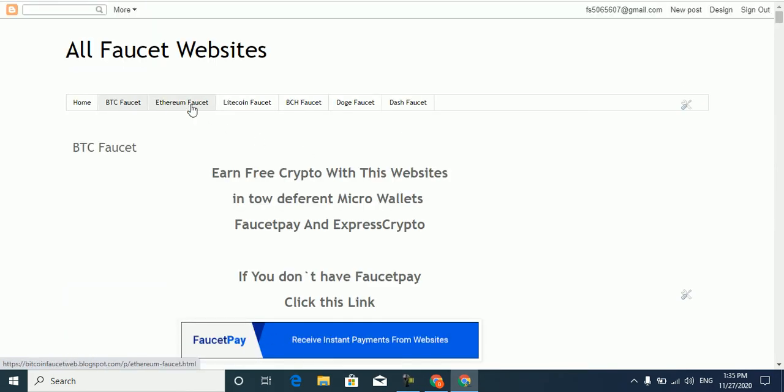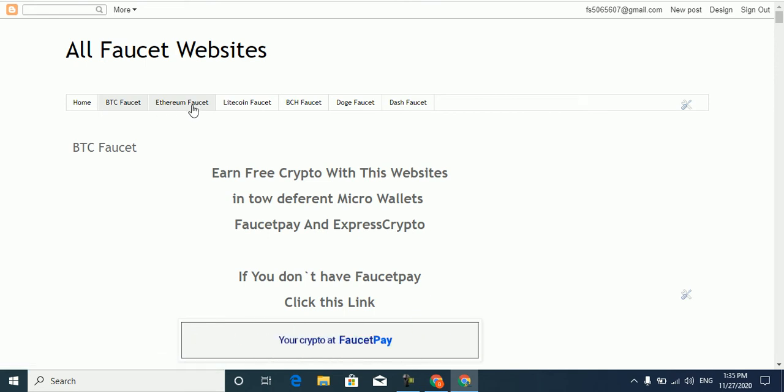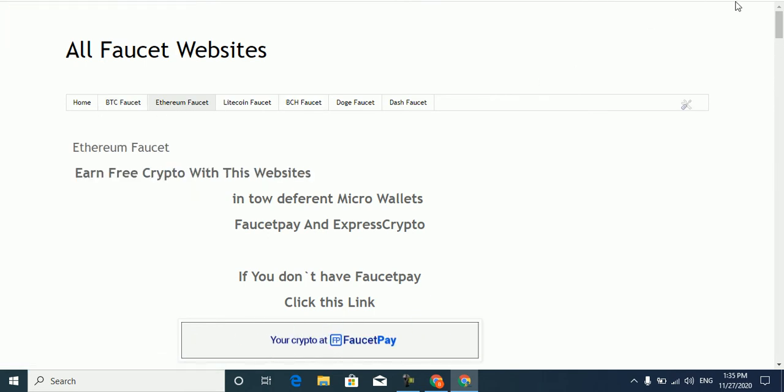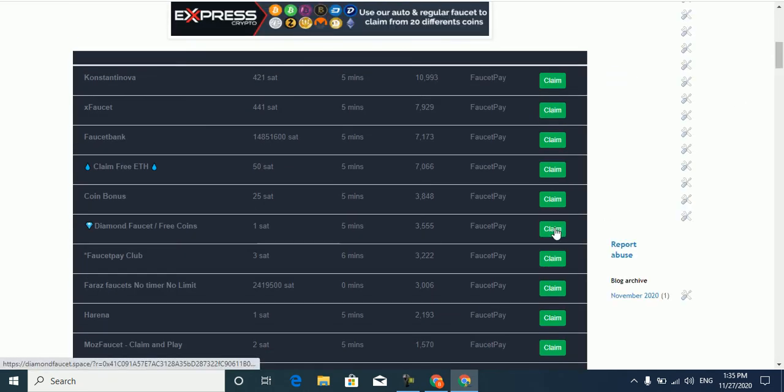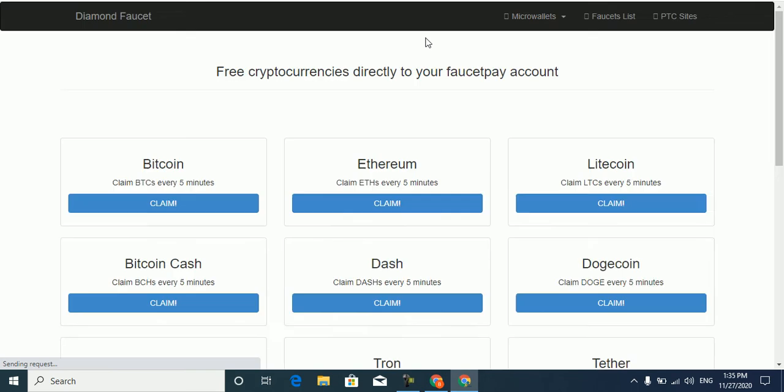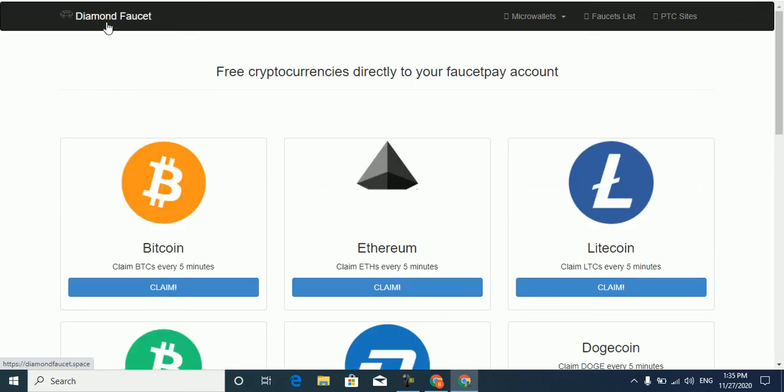The next one is Ethereum. If you like to claim Ethereum, just click Ethereum. These are all faucets for Ethereum. If you click one of these, the website will load in a new page and show you how you can claim your free crypto with this website.